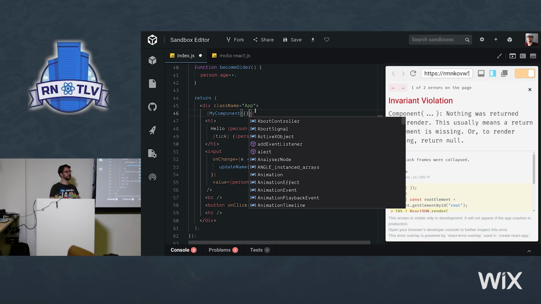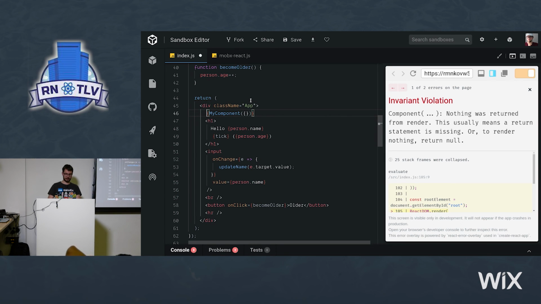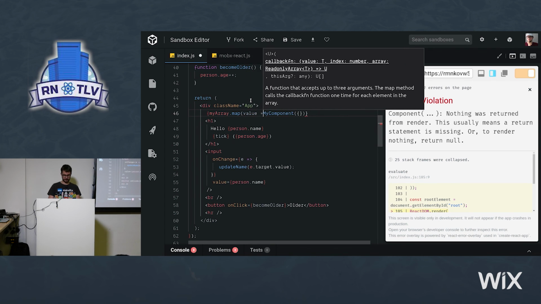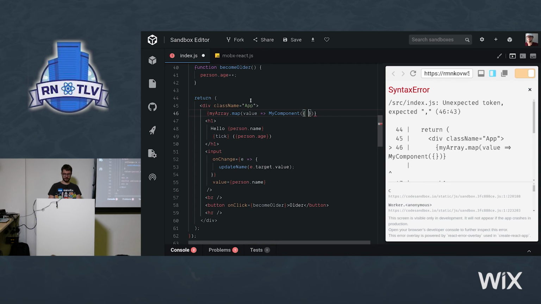But once you use hooks, you shouldn't be doing this anymore, because then you really can mess up the useState. Because what would happen if you have like my array map value my component, and then you pass that value to that function component? Then if the array length changes, then it starts messing up the states of all those components. So that's a good thing to keep in mind. Really don't call function components as functions. Call them using JSX or using createElement, because otherwise you could be in for very subtle bugs.